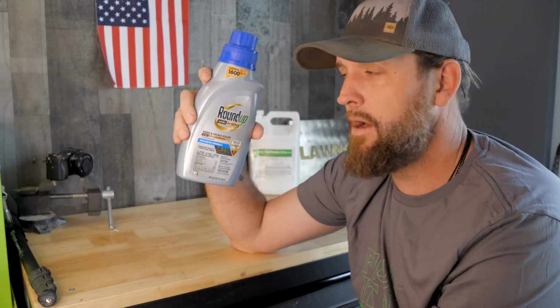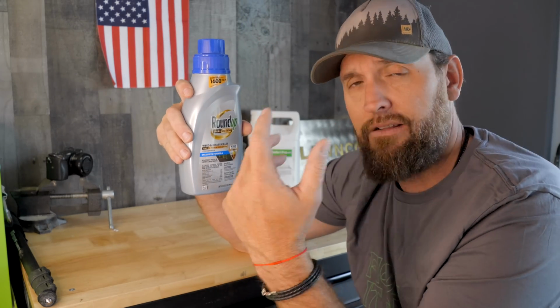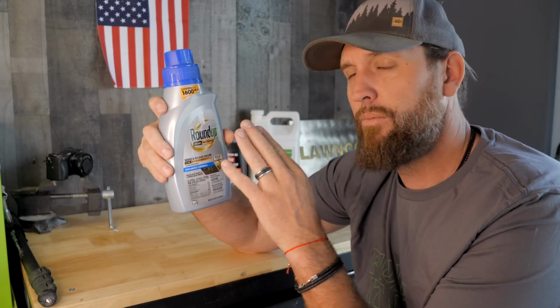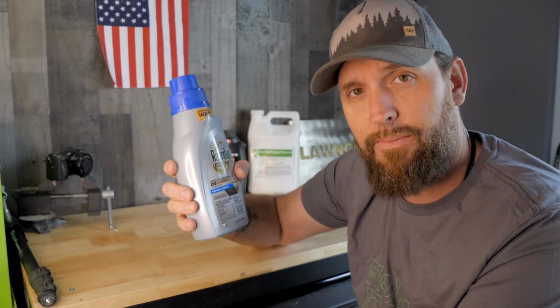But again, Roundup is just a brand name at this point. Roundup for years meant glyphosate. That's what it meant. Well, it's not anymore. The brand itself has branched out into all sorts of broadleaf and different things. And so there are all these different Roundup branded materials made by the same company. Like all of this stuff is coming out of the same place.